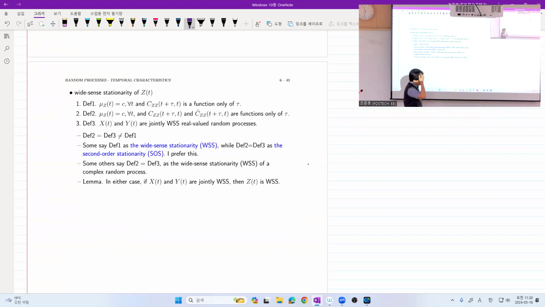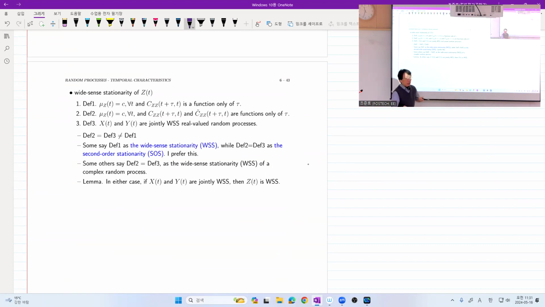here comes the Y-sense stationarity. And unfortunately, the importance of the pseudo-autocorrelation and pseudo-autocovariance was not known until around the mid-1990s, when I was a graduate student. Before, most of the textbooks, even Peebles' book, only talk about so-called ordinary autocorrelation and autocovariance functions of a complex valued random process. The author, Professor Emeritus Peebles, does not talk about pseudo-autocorrelation and pseudo-autocovariance.